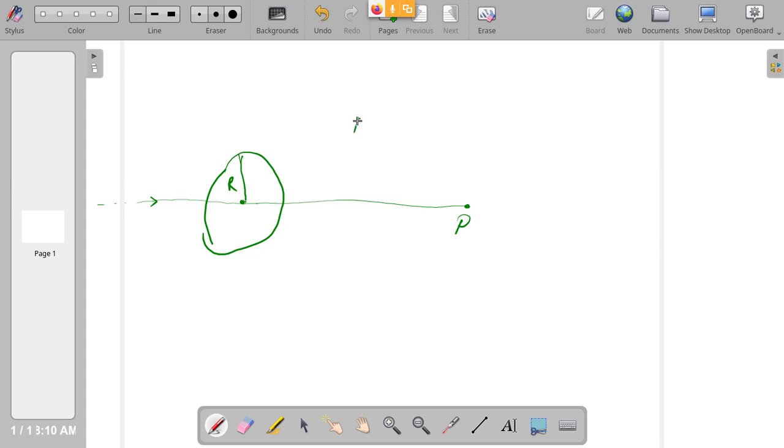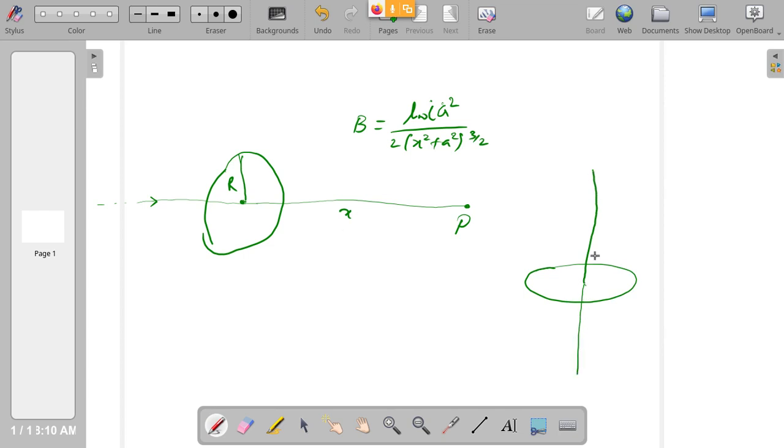So we also know how to calculate the magnetic field at this point. The simple formula for that is B equal to mu naught, because only one turn is there, I am not using n here, mu naught I a squared divided by 2 into the distance. Let us call this the x axis, so at distance x it is (x squared plus a squared) power 3 by 2. If you call the distance z, then the formula will have z. It is up to us, because if the coil is vertical, then also the axis passes perpendicular to the plane of the coil.